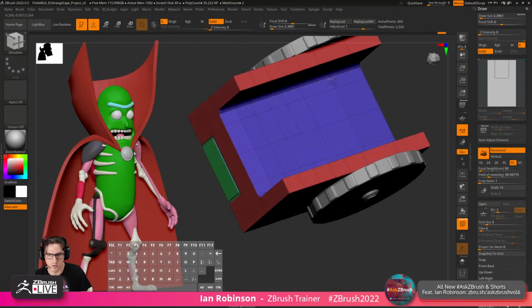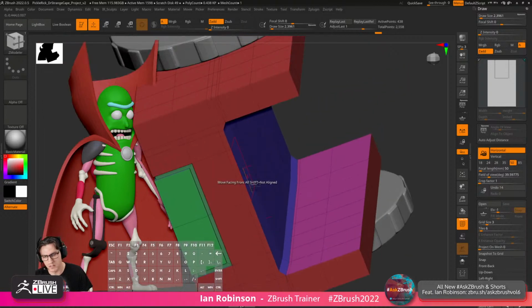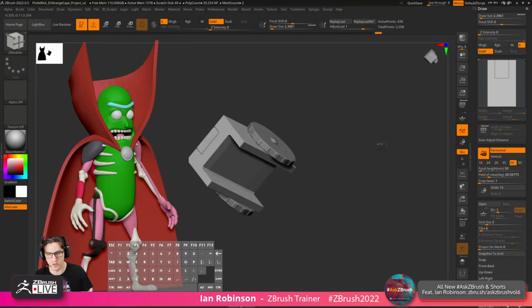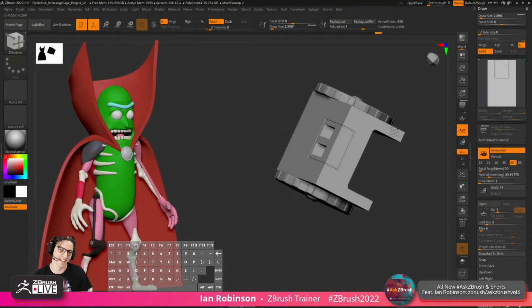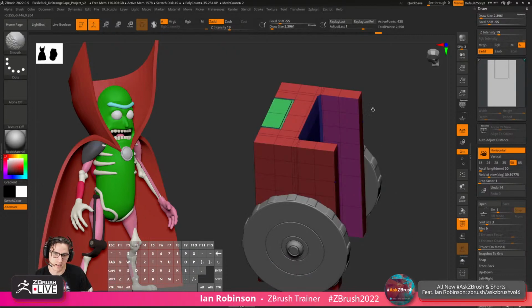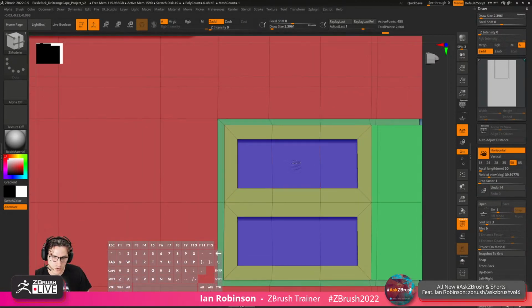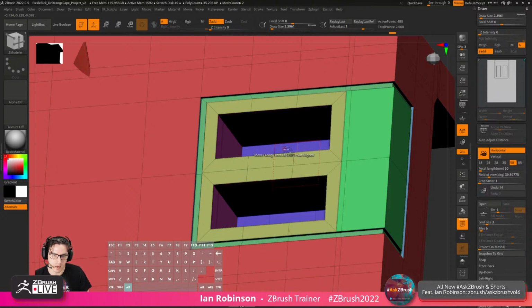We can always repair that if we want to. That's not too big of an issue. It's a toy. I don't have to worry about the actual support. We could collapse this edge if I wanted to, but it is supporting that. So geometry, maybe not the prettiest, but the effect is what I want. So yay for toys. We don't have to worry about it. Oh, yes, yes, yes. I love ZModeler. Perfect. Okay, and let's actually real quick give us a little bit of control here. So I'm going to go ahead and do crease by poly groups.